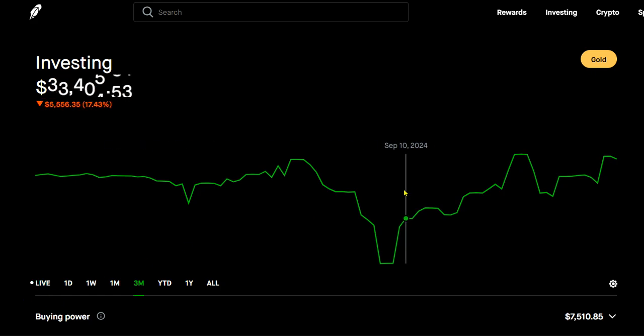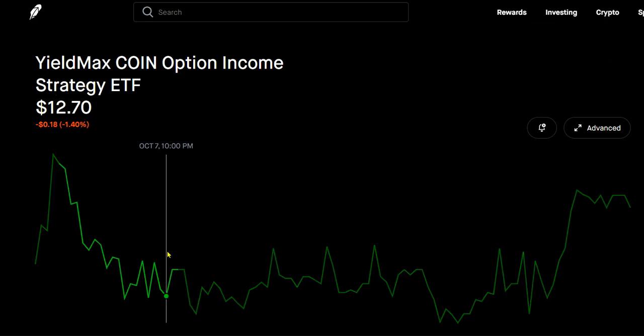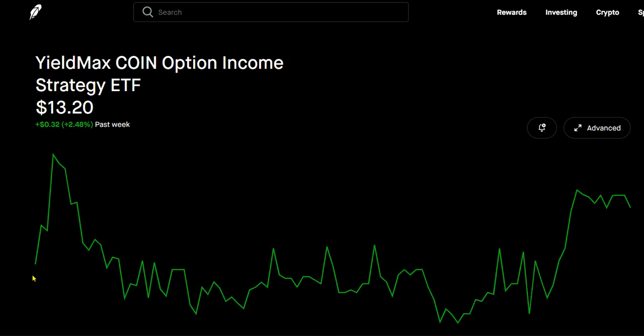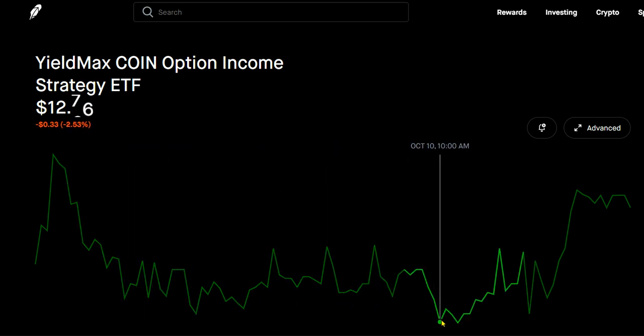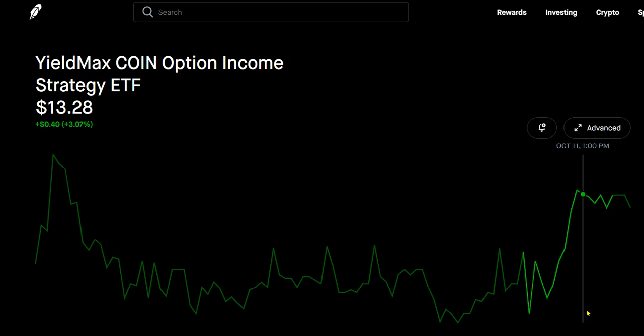So let's look at our individual positions. This is Coney. This past week it started out great and then continued downward. Around 12:55 I bought an additional hundred and some shares. I know I bought over 100 shares, because I got 260, I believe. You never know where the bottom is going to be, so I didn't get it at these low prices. But we see here that we made a recovery, and we're almost back to where we were at the beginning of the week.